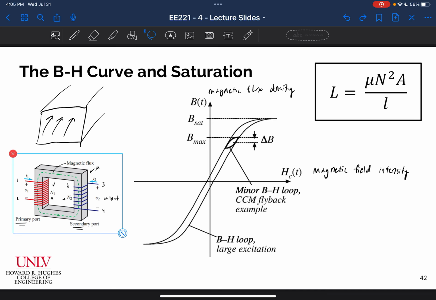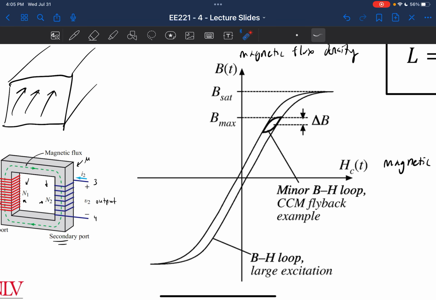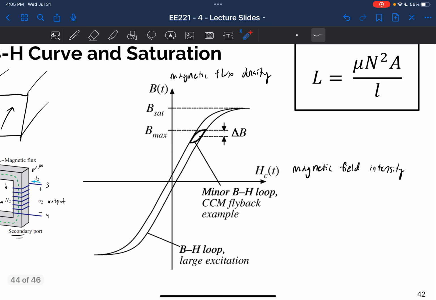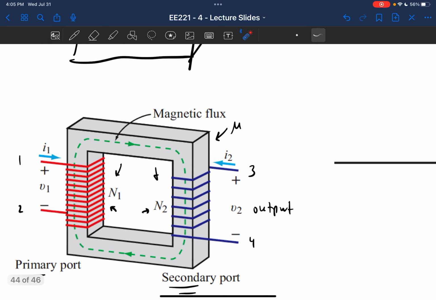the magnetic flux is the magnetic field lines, basically, that are passing through this core material, this magnetic material. And so as we raise the intensity of the magnetic field in a magnetic material, the magnetic flux density increases, right? If I turn up the magnetic field, basically I have more current passing through this wire, I would get a stronger and stronger magnetic field, and that would result in more and more magnetic flux lines passing through the cross section of this material, right?